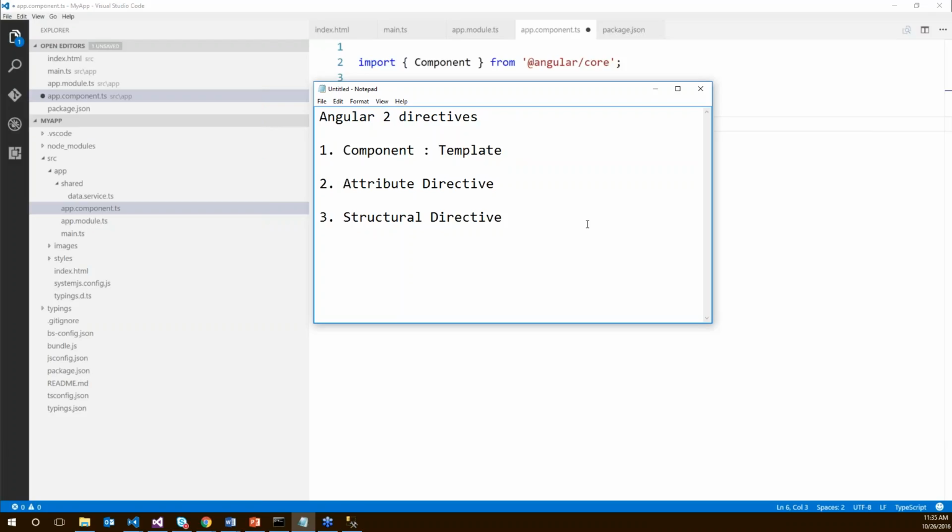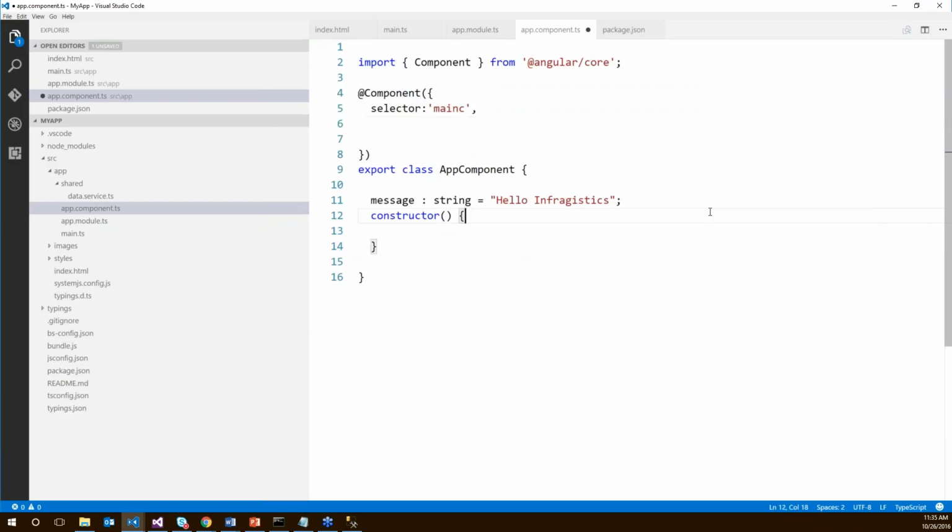A component has its own data and logic, its own template, meaning HTML and view, and its own style, meaning CSS.